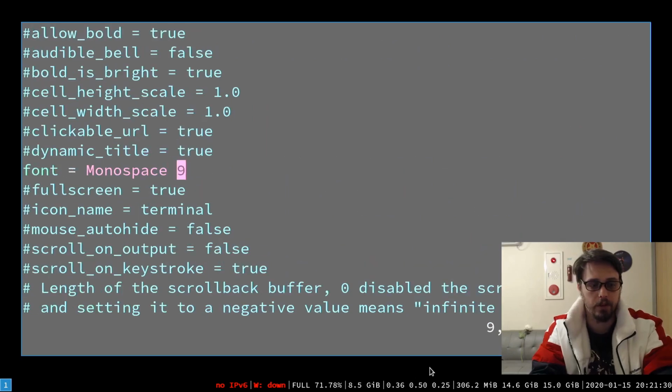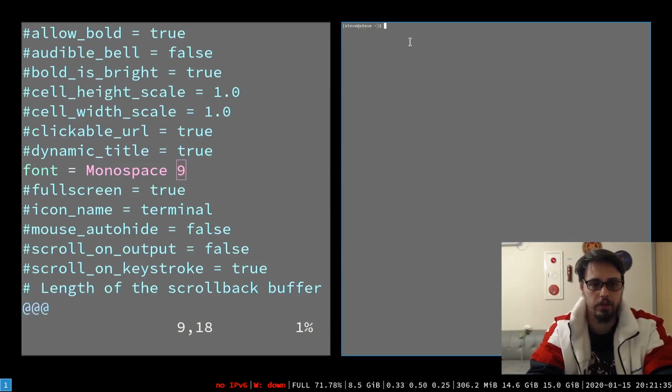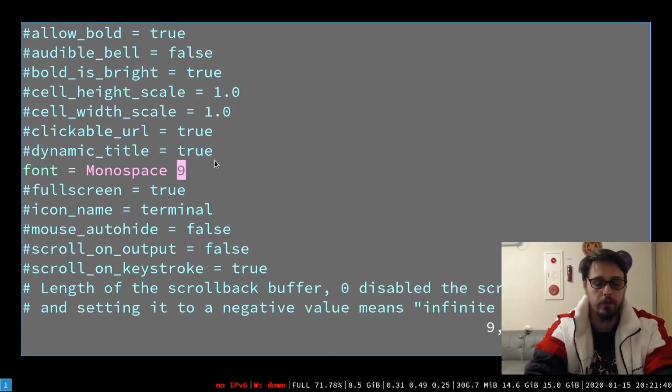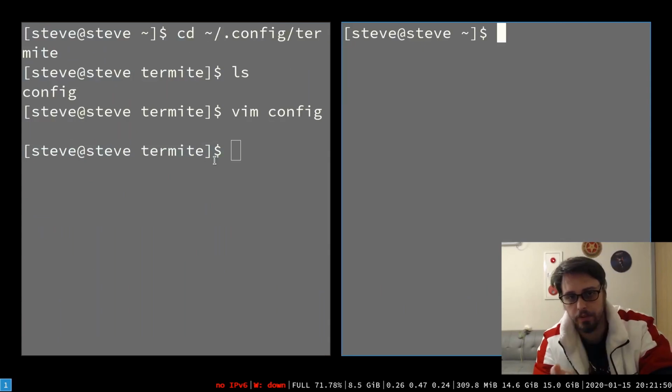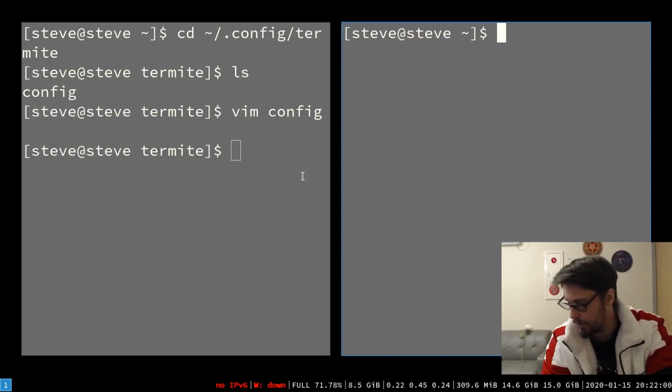Okay, and then the font here, just to show you, it's so small you can barely see it. That's monospace 9. So I'm going to press x and then a and 32. Escape, :wq. Now when I bring up a new one, that's the size. So you can set the font size to whatever number you'd like there, and that's the Termite config and your DPI and getting things sort of the proportionality set up correctly.